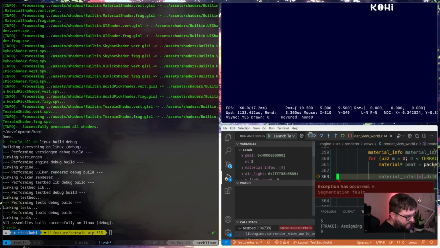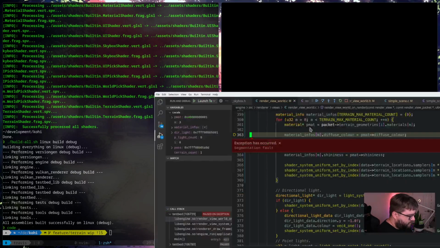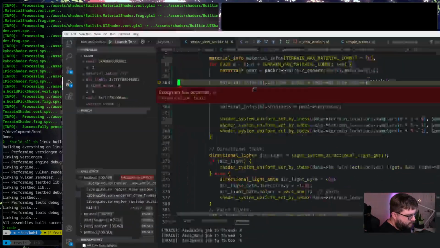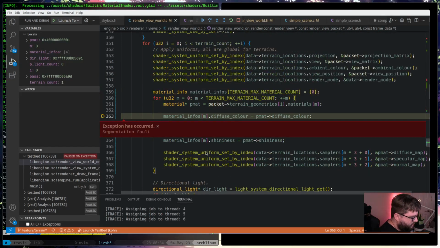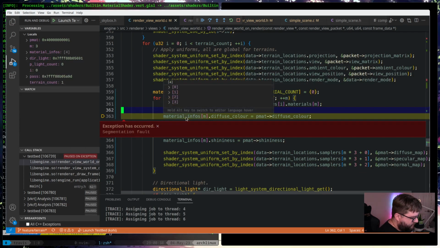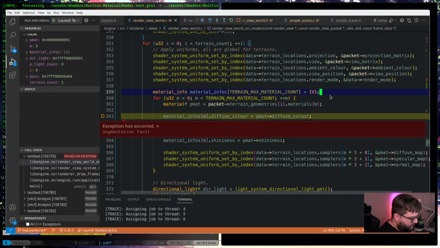However, we do have another crash. So we kind of figured out one problem, but let's see. Segmentation fault. So material infos. It's not going to be that. That's index 3. Oh, this shouldn't be doing this.